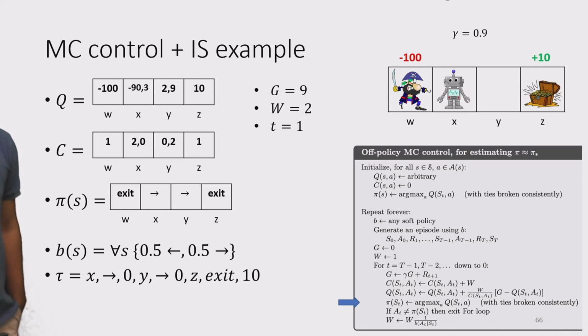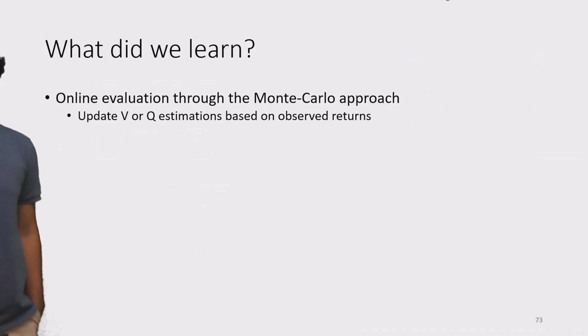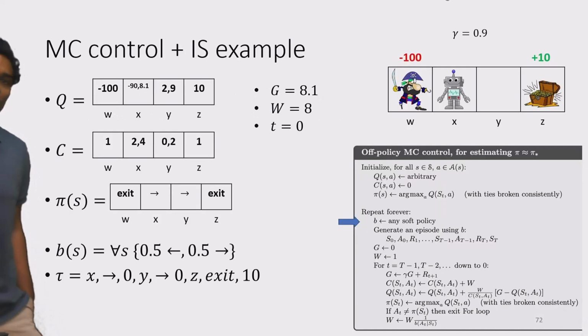And then we loop through it again, and I think we see the same actions. We go back in time to time step 0 and do the same type of updates. Now we've actually completed the loop. It's not like we've broken out of it. We've finished all the states and we've come out of it. And we sample a new trajectory, we sample a new soft policy, generate a new trajectory, and so on and so forth.